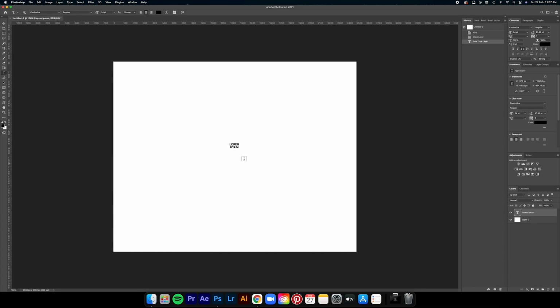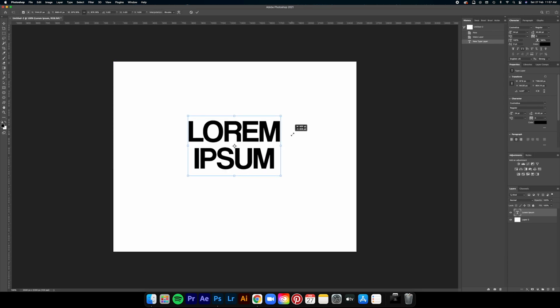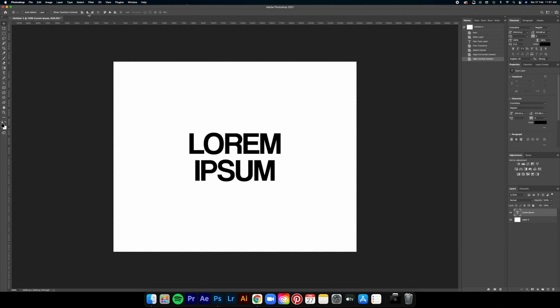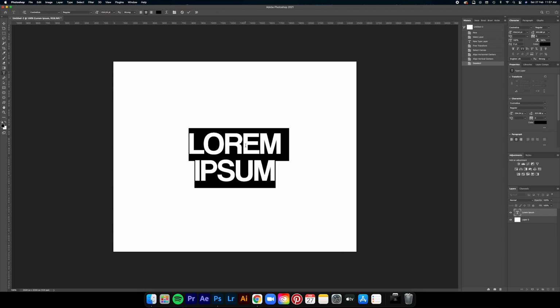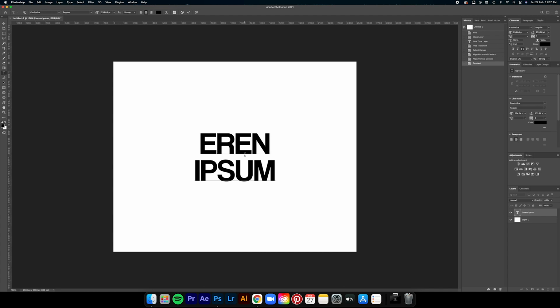I've been using this font quite often lately because I think it just looks really good. Anyway, I'm just gonna click on Command A to select the canvas and then recenter the text, and then click on Command D to deselect, and then double click on the text layer to edit the text.